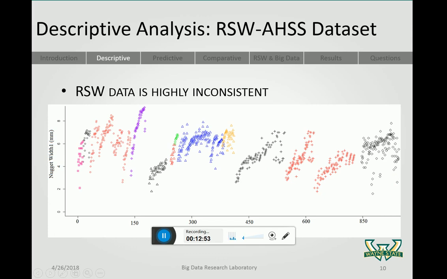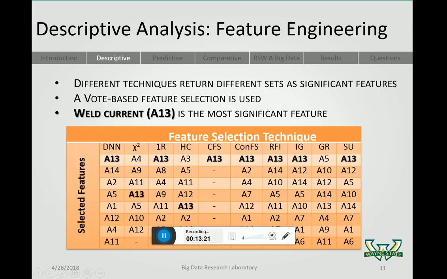As an important observation in this plot, we can see that resistance spot welding is highly inconsistent because for a given material and given stack-up, nugget width can be highly different. For example, for this group, it can vary from around 3 up to 9 millimeters.